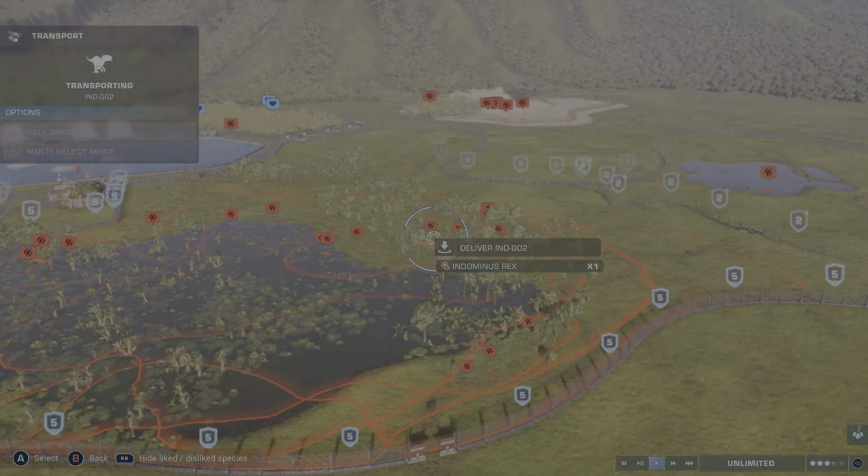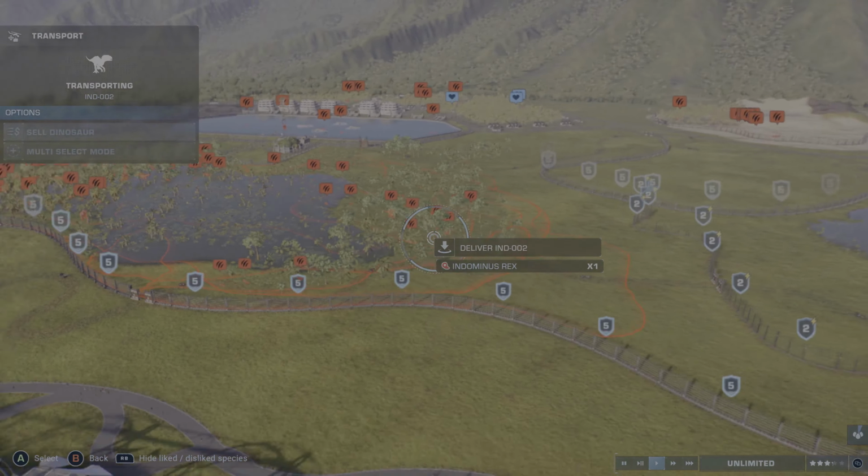Right, so here's your ring clicker. How's that gonna go? Asset transportation complete. Spinosaurus. Asset has been collected. It's pack free version. Asset has been delivered.